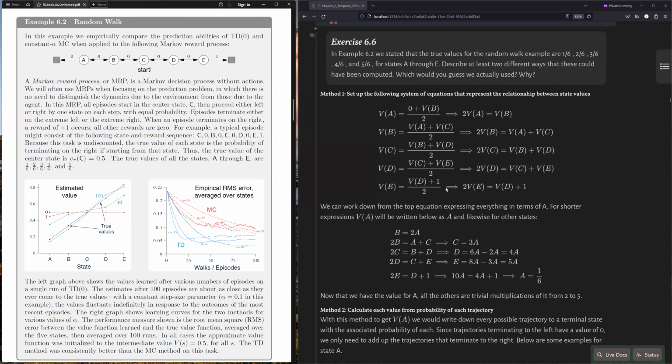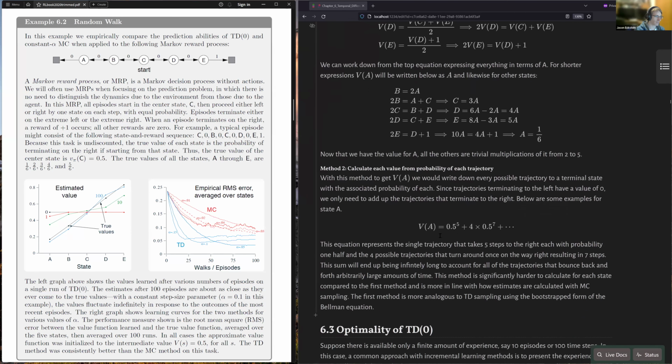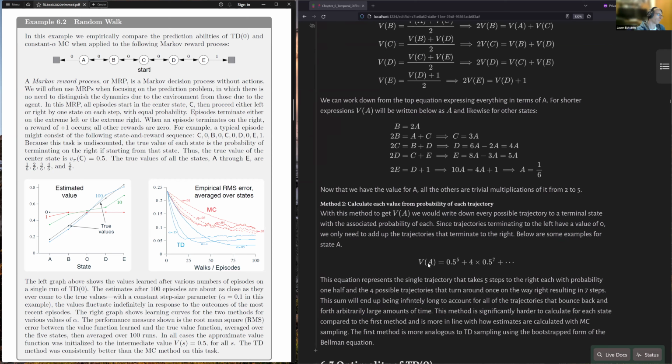Now imagine you think of another method that would solve this. We're trying to estimate the value at state A, so we're trying to add up the values. We know if we exit left, the values are 0, so we don't have to add them. We only have to add up the rewards of 1 weighted by the probability.